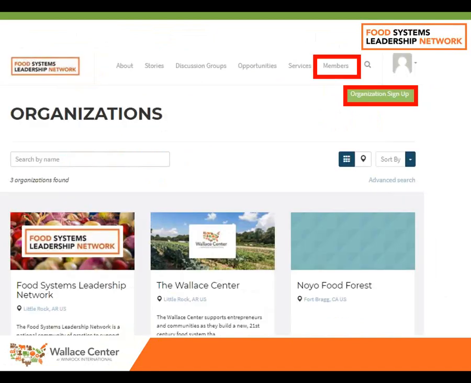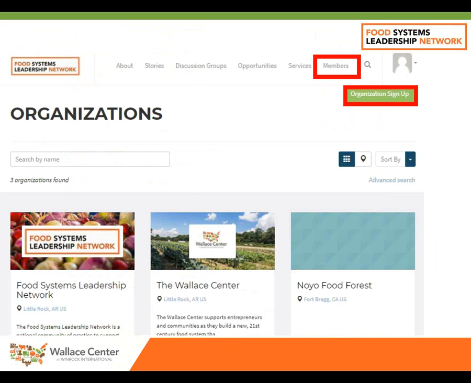All right, and then the last thing I'll talk about here is the organizational sign-up. This is important for a few different reasons. In addition to the value inherent in creating a space for organizations to come together, as a member organization of the FSLN, your organization will be able to post events. They'll be eligible to apply for the organizational capacity building mini grants, and it will also give them an opportunity to gain national exposure. As an individual associated with a member organization, you yourself become eligible to access the services mentioned previously, such as the scholarships and mentorship program.